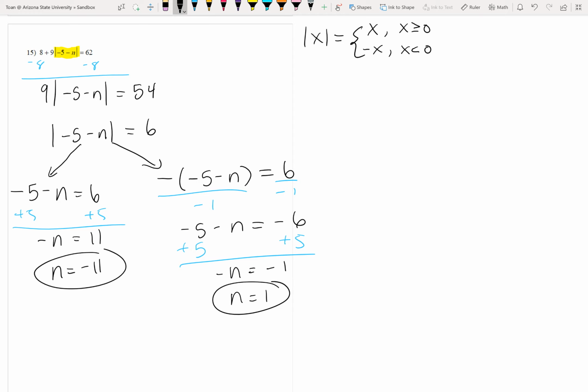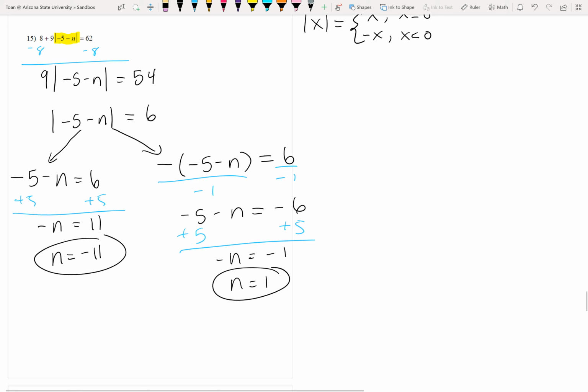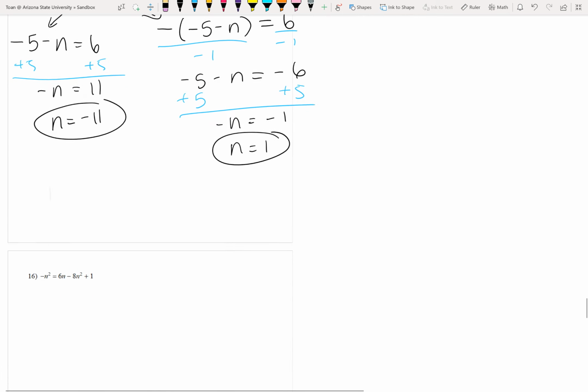Now notice what our equation was before we applied the definition. It was an absolute value equaling a positive number. Technically, a good problem solver, a good mathematician, will always check his answers, but if you just have a regular number on the other side, as long as you trust your arithmetic, whatever answer you get is the answer you should have. So I'm not going to bother plugging them in. I trust my math. Negative 11 and 1 should be the answers. If there were variables on both sides, I would check my answers.